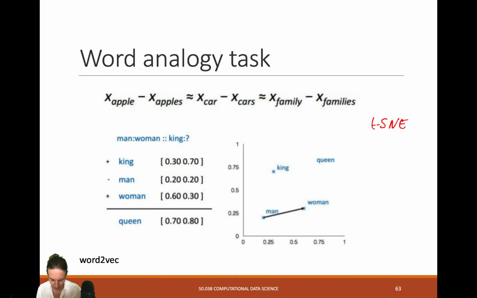If we have a vector for king and we have a vector for queen, to move from king to queen, we need to do a transformation like this. If we apply the similar translation to the vector for man, we see that we end up roughly at where woman is. That is amazing, right? So you can do the maths of this. We have king minus man plus woman would bring you to queen.